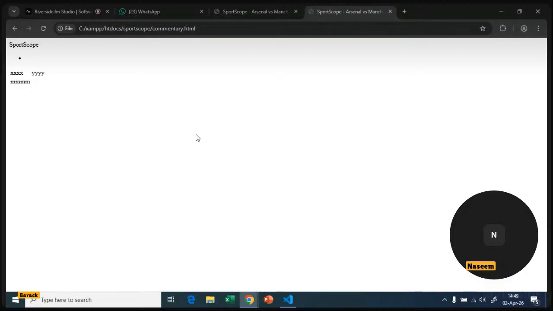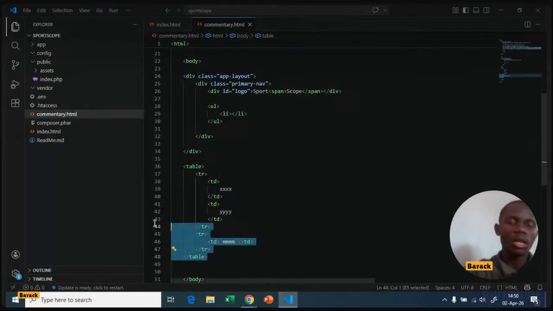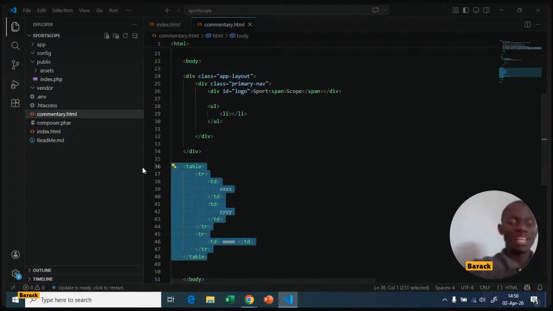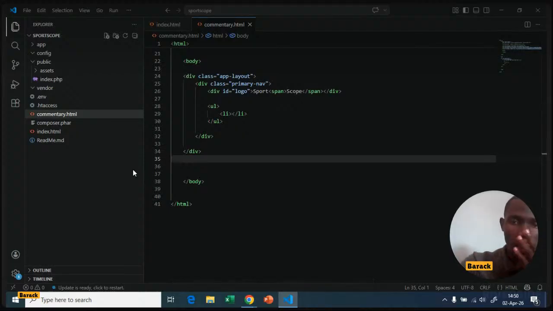Perfect. So due to the different rows that we have in our HTML, we end up with the different columns that are needed. You don't need to tell HTML the columns that you need for it to create them. It goes all the way down to how many rows and how many table data. So each table data you add under a row determines the columns that need to be accommodated. And we shall look more into that when we come to Bootstrap and its table properties.